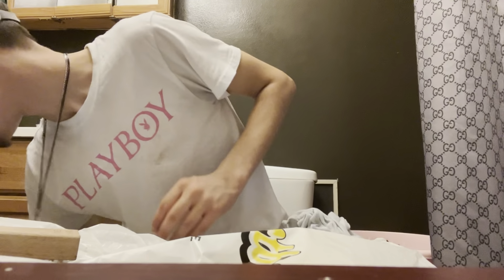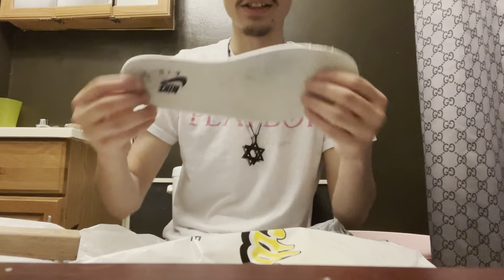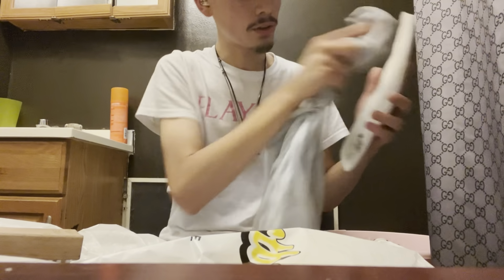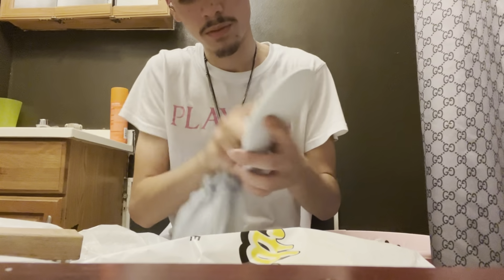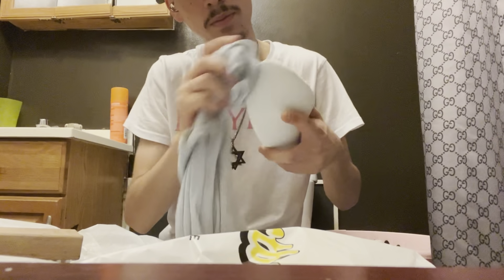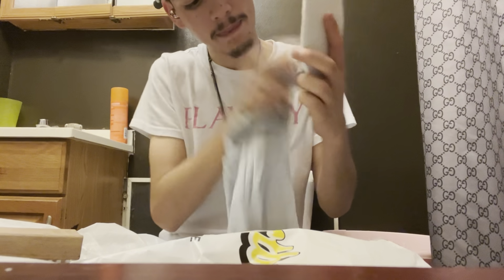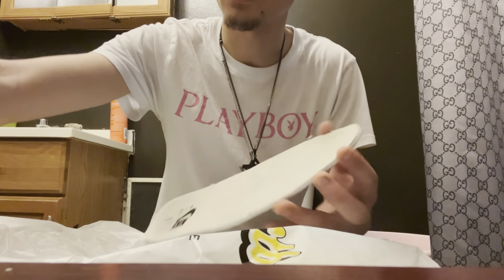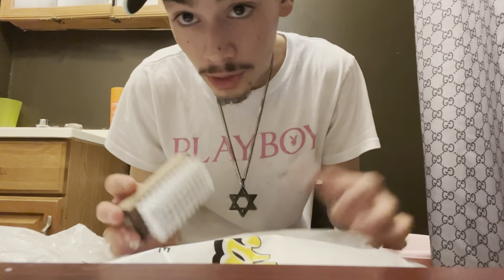Now we're gonna worry about the insole, which is dirty. So this got hair on it, so I'm just gonna kind of sweep it off. And yeah, we're gonna get through the process. What you're gonna do is you're just gonna dab your solution and just start scrubbing. If you want to add new insoles, you can, but for me, I just don't care.